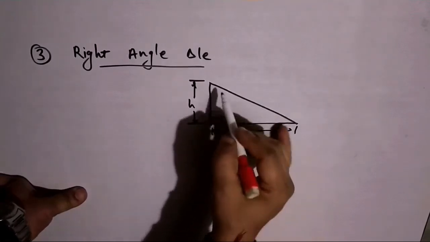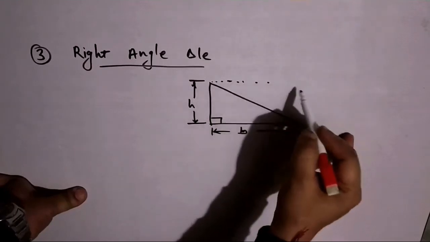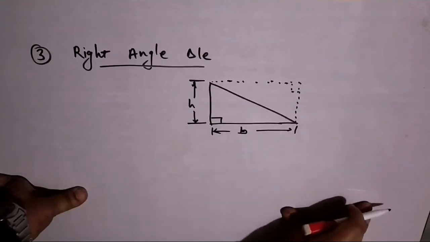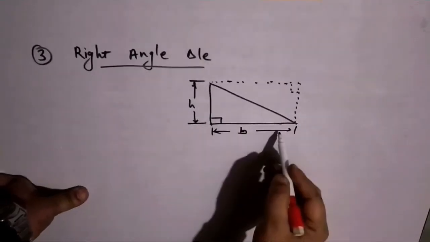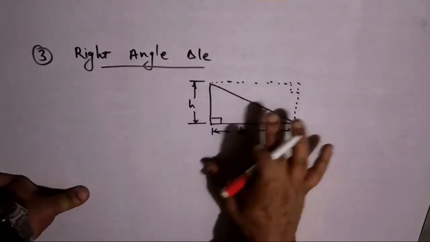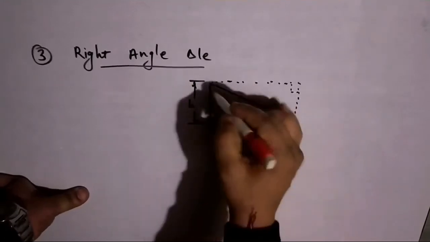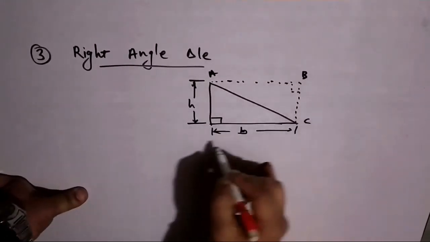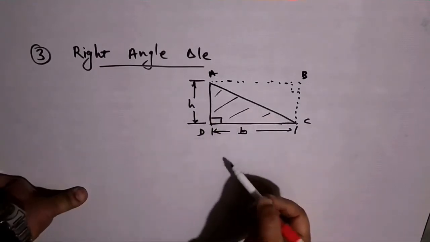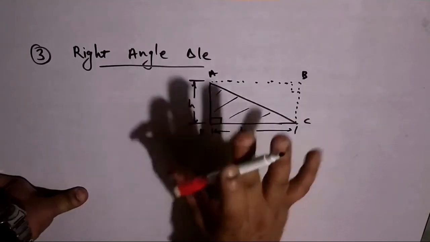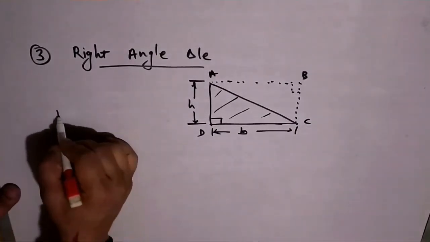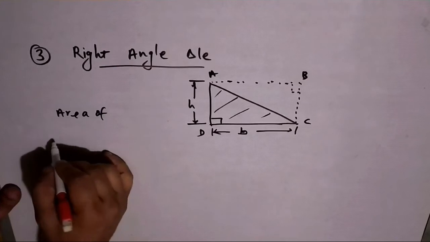So you can see here in this case that this right angle triangle basically is half of a rectangle, and we already know that if the length is suppose B and the breadth is suppose H, so the area of this rectangle, suppose the rectangle was ABCD, and ACD is the right angle triangle. So obviously the right angle triangle's area in that case would be half of the area of ABCD, which is the rectangle.